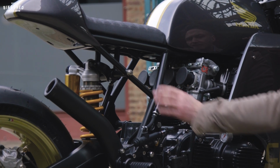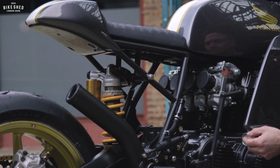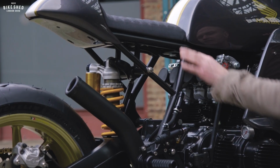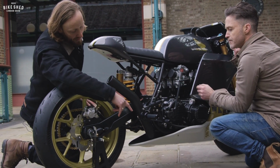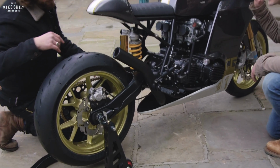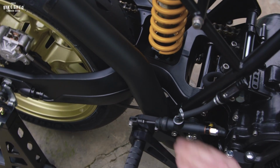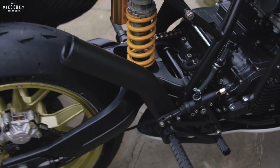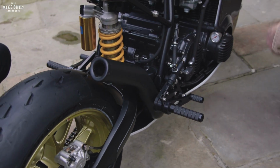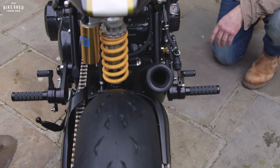Yeah. So now, that's all the 749 suspension, that whole setup's pretty much standard. But just getting it to line up geometry-wise, it was only a little bit of milling. I love the way the pipe comes through that. Yeah, that worked quite well. I was lucky. It was almost a happy coincidence. So this is sort of a Yoshi-inspired pipe. Does the 749 pipe come up through that gap? Yeah, but it routes one of them round and through, from the rear cylinder through there. I think it's the rear cylinder that goes through there.